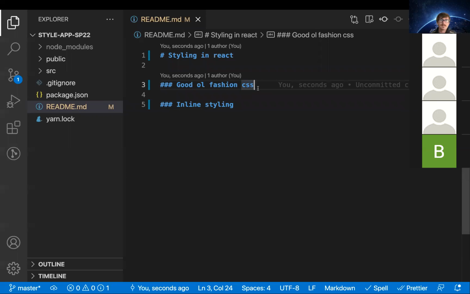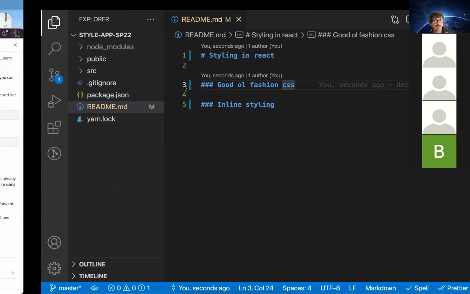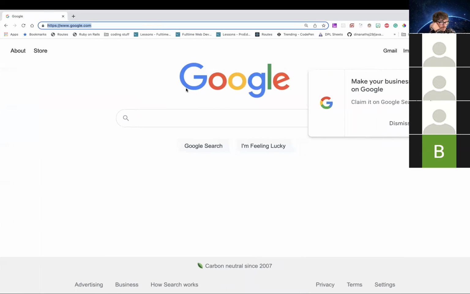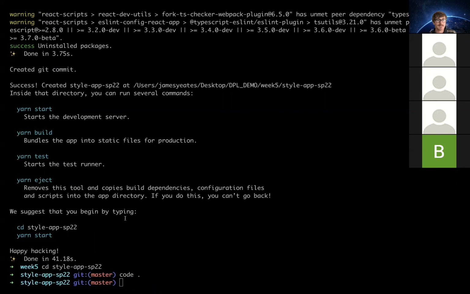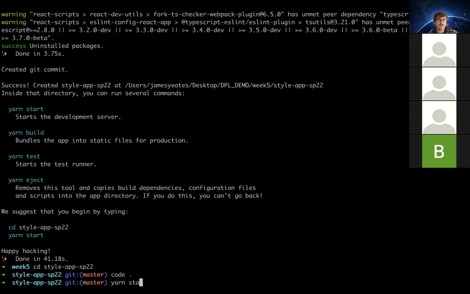So yeah. So let's just look at good old fashioned CSS. It's been around forever. It's been the way we've been styling web pages. So let's go ahead, start up our app. Start.